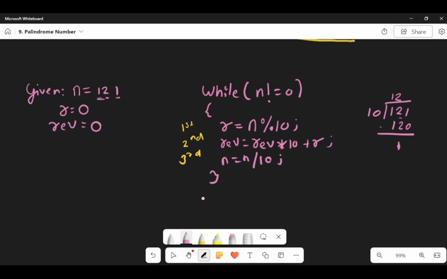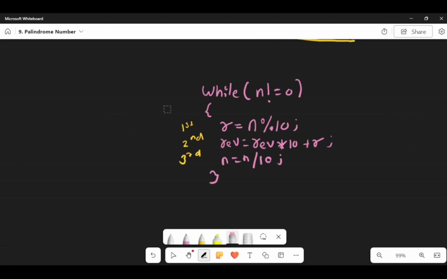Let's do it properly. See, this is our main logic. This is the while loop's main logic. First is for the remainder, second is for converting the places of the digit, and third is for dividing by 10, because that third line reduces the number by its last digit, as we are reading from right to left.